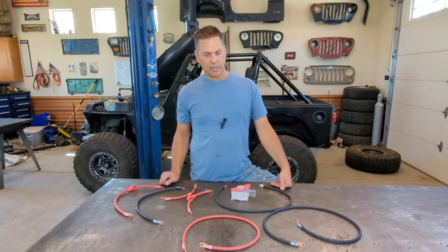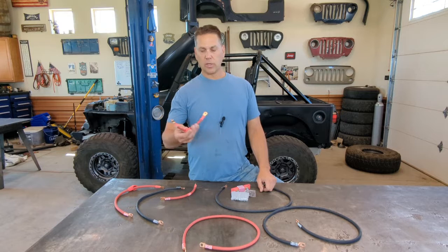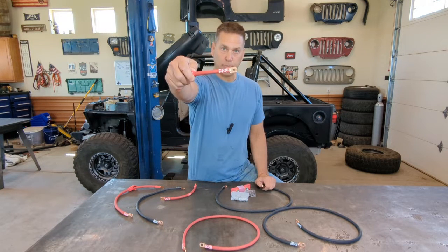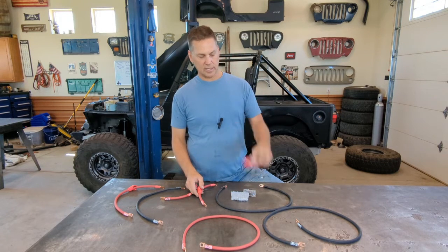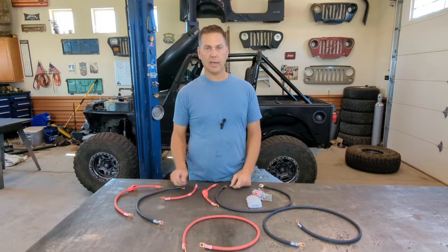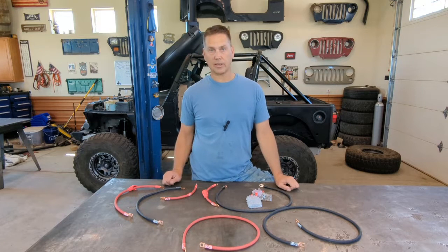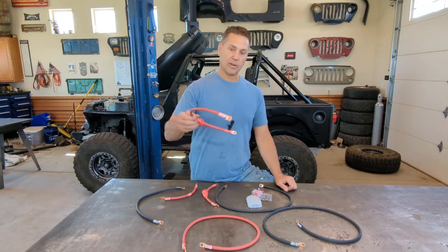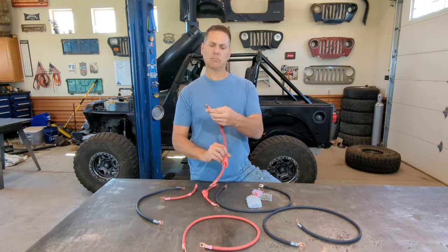Now, one of the things I like about the Jeep Cables brand is that all of their wires are marked. So when you look at this, that's marked PDC, and then this side is marked fuse. So on their kit, they send a little fuse here. They give you a couple different ones, and that allows you to have a fuse in the entire system. So should something catastrophic happen, that should be the first thing to go. You look at the other cables, if you're wondering where it goes, this one here says alternator.